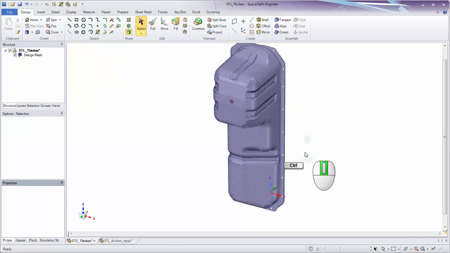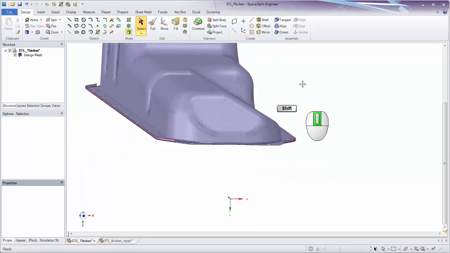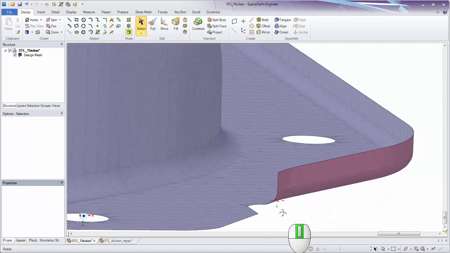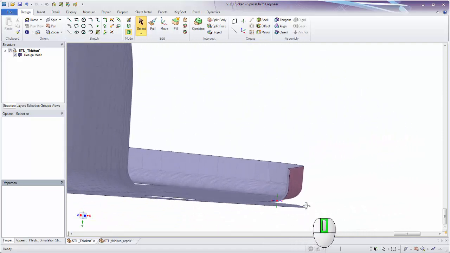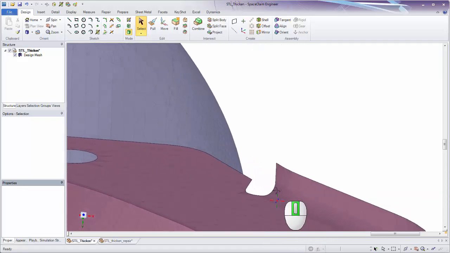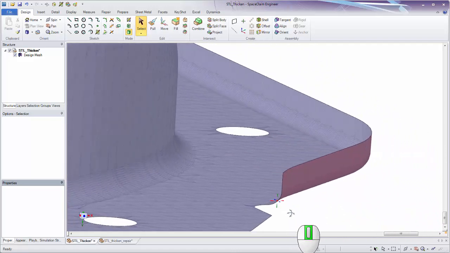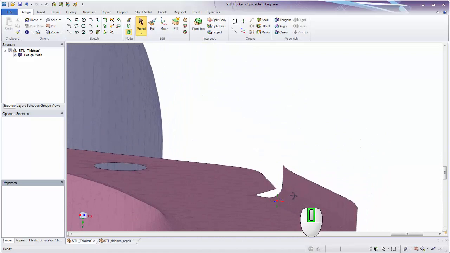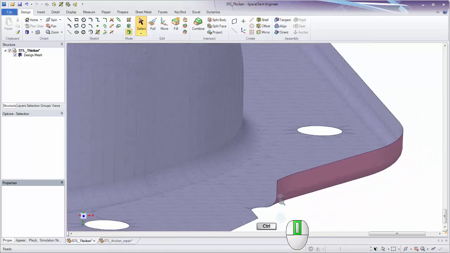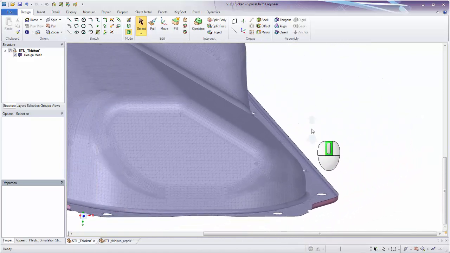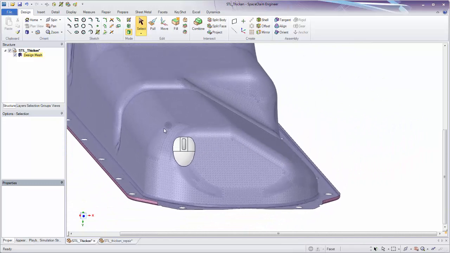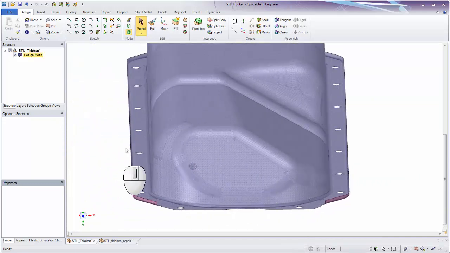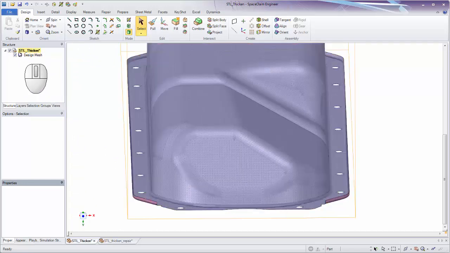So here, if we take a look at the STL that we have and zoom in on it, we can see that it has no thickness to it. It's actually just the top faces on a part. This could be from another CAD system, a surface modeling tool, or even reverse engineered off of a scan. A lot of times models that are reverse engineered, when they're a constant thickness, only one side is reverse engineered, and then the model is thickened from there. You'll notice in the tree we have the icon representing an open surface body.